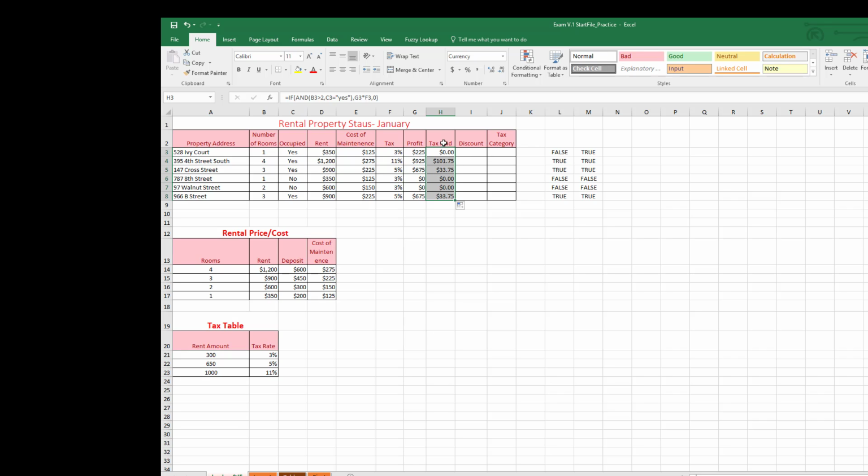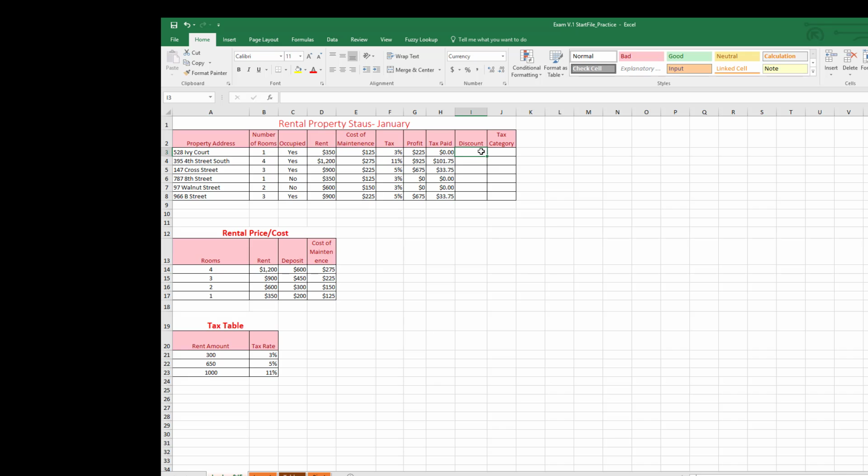And it looks like this is working, right? If I see a false here, I expect to see 0. If I see true, true, I expect to see a monetary value. True, true, monetary value, true, true. Looks good. Okay. I'm going to go ahead and delete this helper cell so we can do this again for the next one. And here we go.